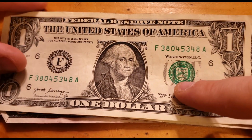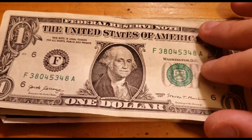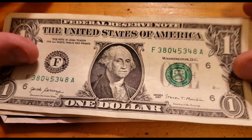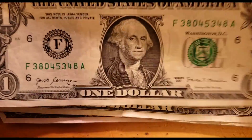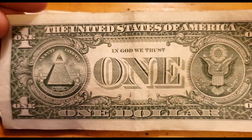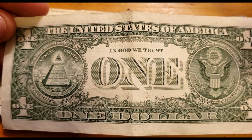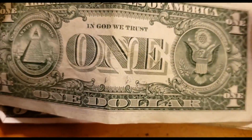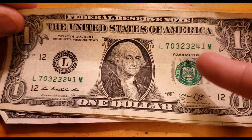Next bill, this is a newer 2017 series. The only difference here is the signatures, of course, as you can see from the previous $1 note. Now, Steven Mnuchin is the only one that puts a signature in a print form. That's a little bit different, but that has nothing to do with the actual collectability of the bill. This press through here looks like a fingerprint, but it's in fact just ink coming through the fibrous threads of the bill from the front. So that's nothing collectible there. Let's keep shooting along.